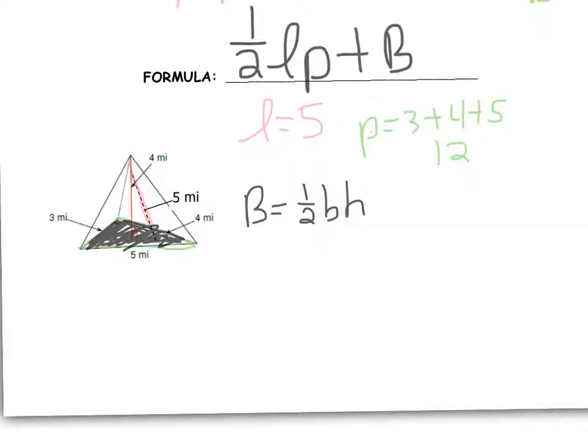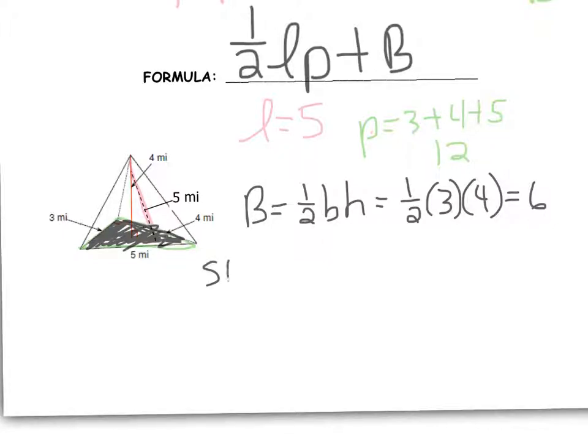And so, if you have a right triangle like we do on the bottom, then basically the base for this one is going to be 3. Okay? And then the height is going to be 4. So essentially, those two are interchangeable, because if you're making up the right angle, that's going to be your base and your height. So we're going to do 1/2 times 3 times 4, which will give us 6.